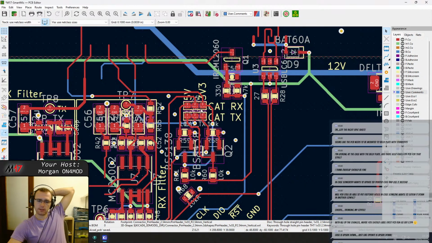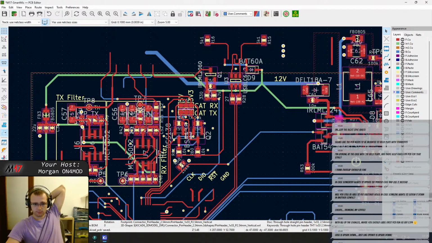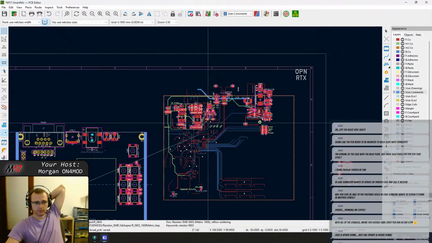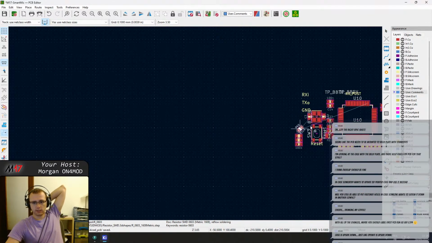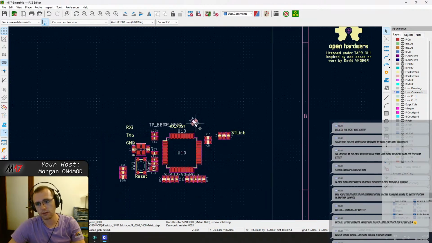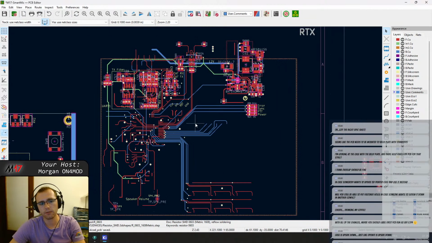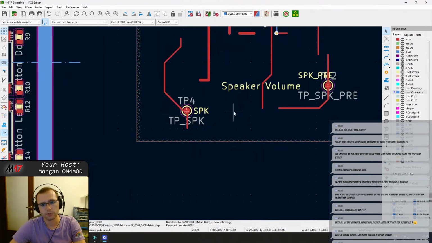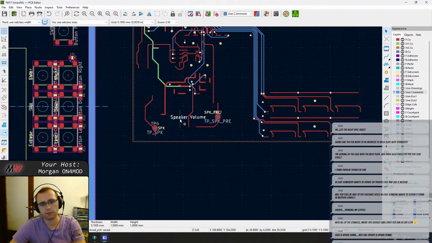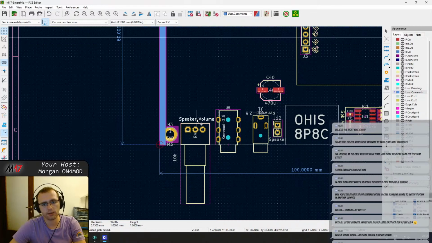This is the level conversion, I think. This is just something that I think could stay near the processor. This is gonna stay here.